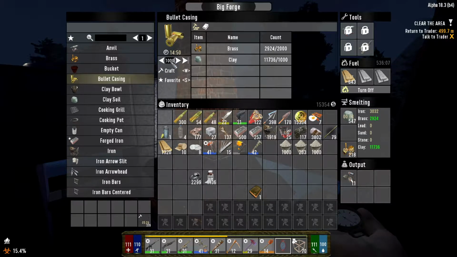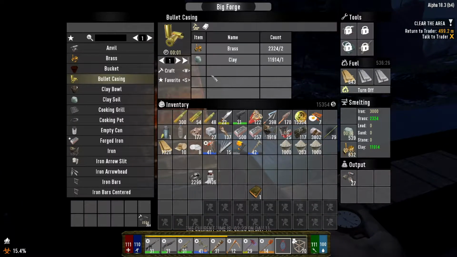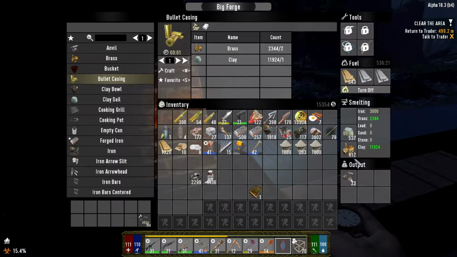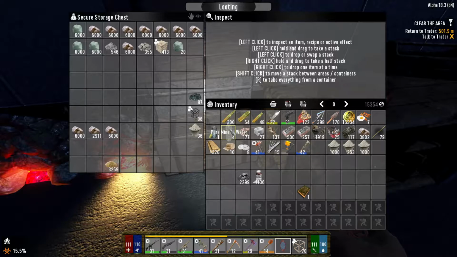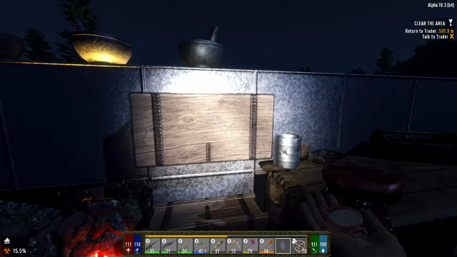I'm gonna do 1,000 on each. Looks like we got a lot of brass. We're getting lots of brass. I don't know how much you get. Boy, that goes quick in this one. I love it. 1,000. I don't know if we get more from the resource than we do lead, but I don't think I had as much lead. Let's just double check if I have any more in here. Negative. Negative. We're going to need some steel.